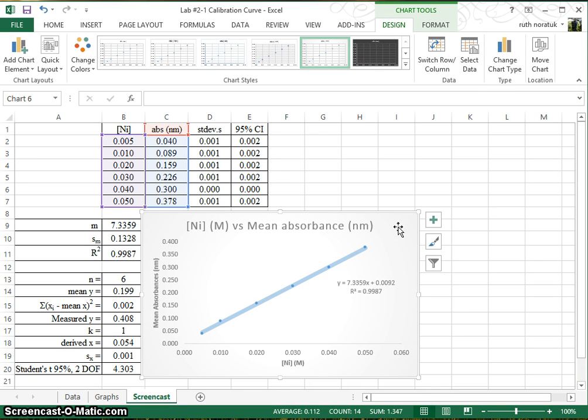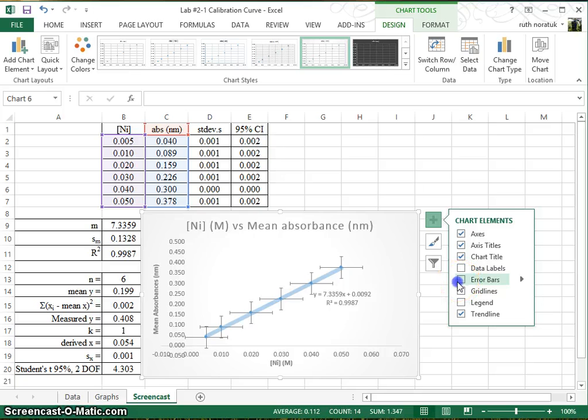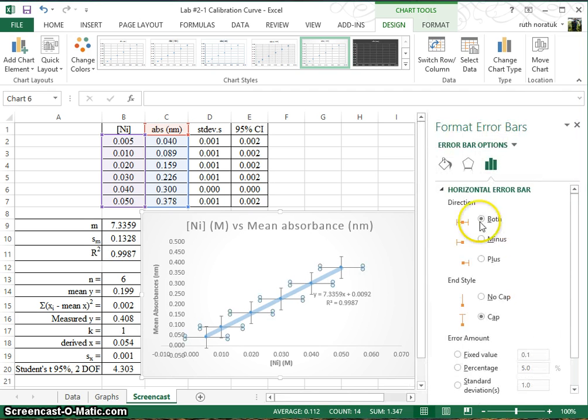Now to add the error bars. I know a lot of us had trouble putting the error bars on our graphs. And so let's just walk through that. So I'm going to select error bars, and here you can see it gives us a horizontal and vertical error bar. And so I'm going to select this arrow here and more options.